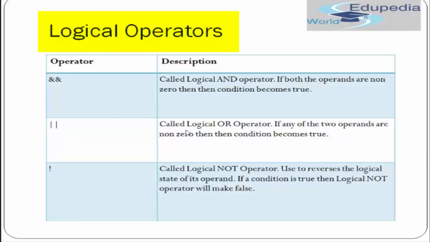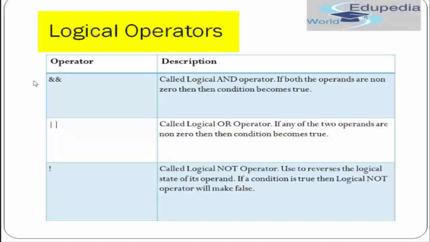But in the case of a logical AND operator, if it's checking from the right hand side, and the resultant operand is false, or the condition results in false, then it will skip the left hand side operand, because if any one value is false, then the output will be false. So it computes this one value, and if it comes out false, it will skip and give you false. If it's true, only then will it check the value on the right hand side. So this is a difference between logical and bitwise.